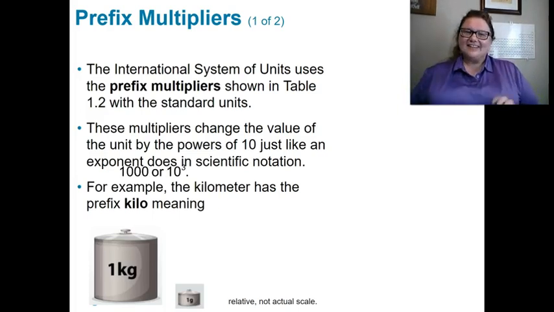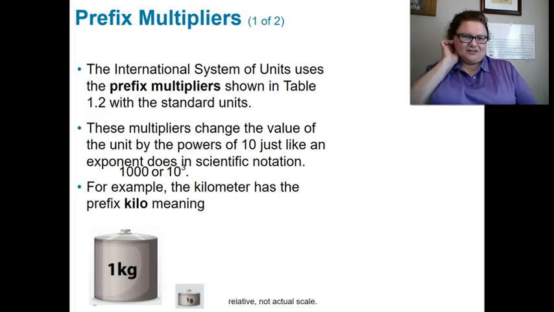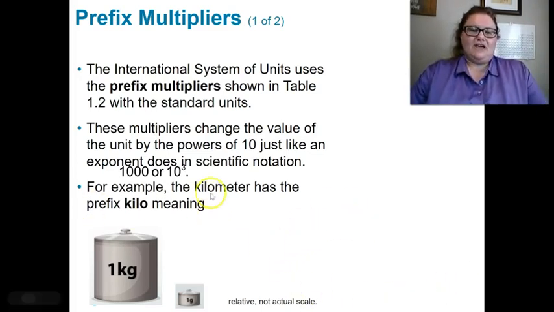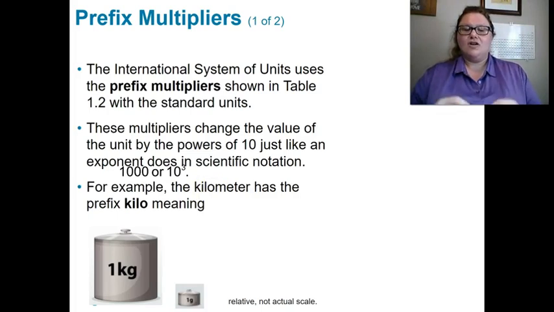It's fine. Let's talk about prefixes. Prefixes come in front of another term, and they're multipliers to show value. So we have the standard units, and we throw a prefix in front. Now it means multiplied by that much more. So for here we have a kilometer. We could see the word meter there. So meter is for a distance. The kilo in front tells me, in this case, kilo means 1,000 times. So we're 1,000 times greater than 1 meter and getting a kilometer.